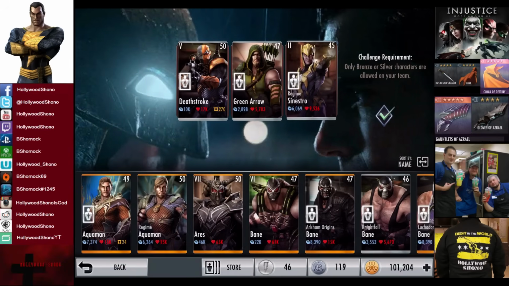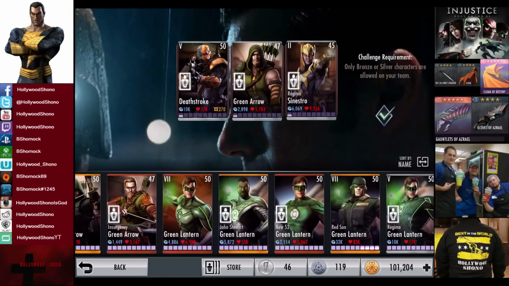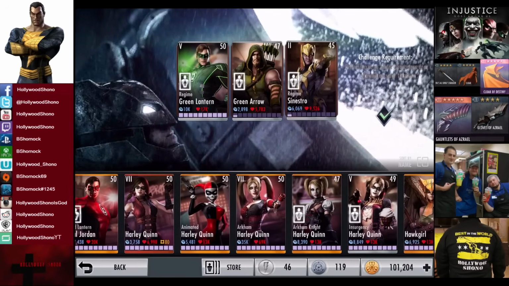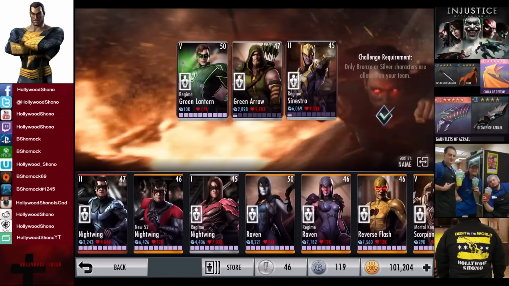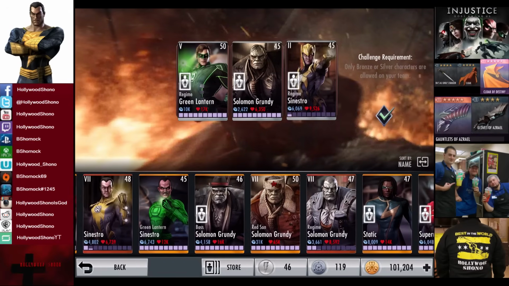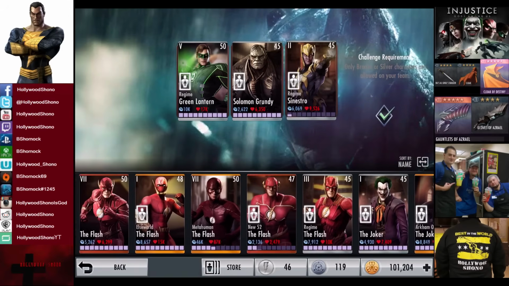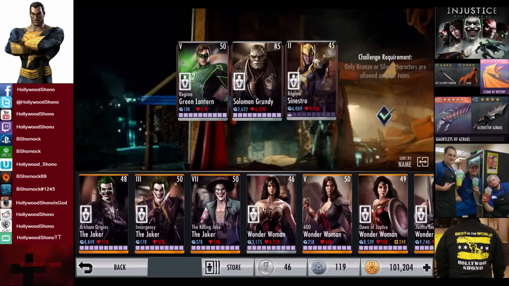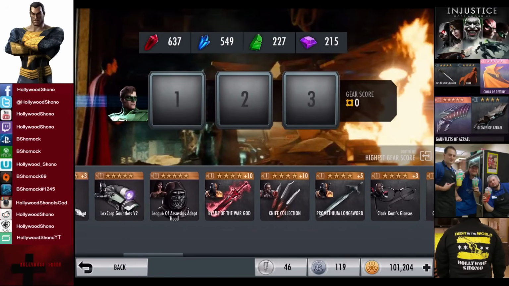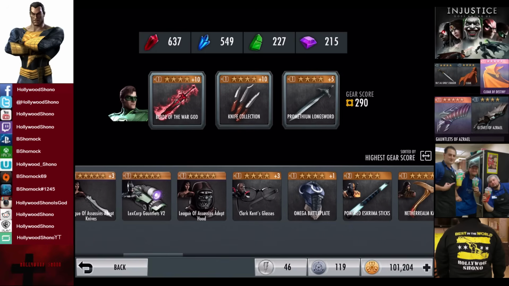So now we're going to make a roster change, and we're going to throw in Green Lantern. We're going to save Sheikh Ahmed Habibi for the last couple of fights. We're also going to throw in, who can we use to get XP? We can use Silver Solomon Grundy, and we can throw in Silver Wonder Woman. We're going to give Green Lantern some damage here. We're going to give him the Blade of the War God, Knife Collection, and Promethean Longsword.